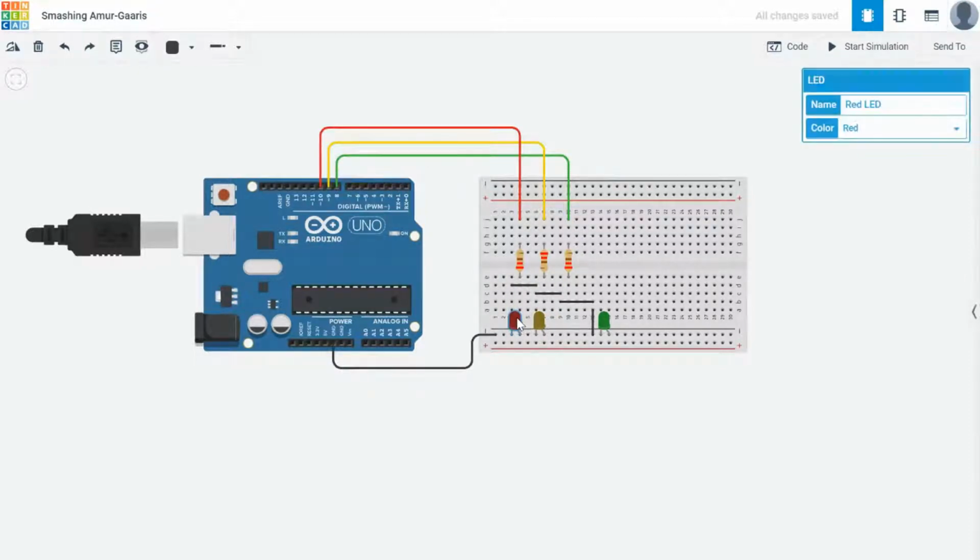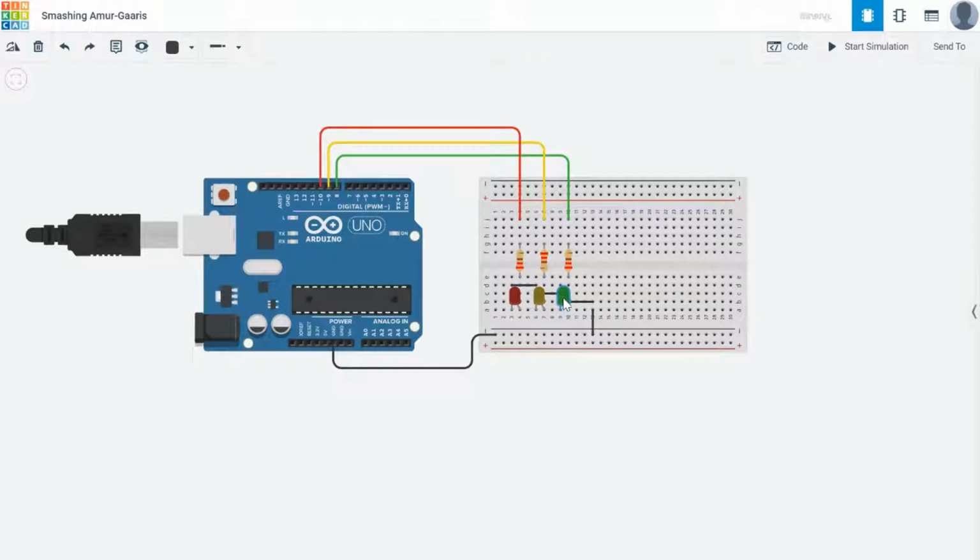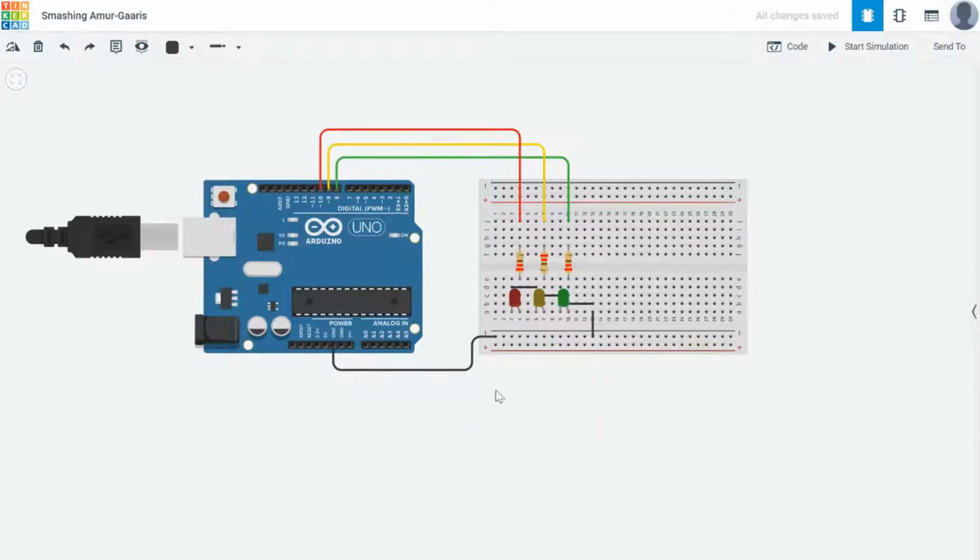So when we position our LEDs, they're all going to get a ground supply from here. Okay, so that is our circuit done on Tinkercad.